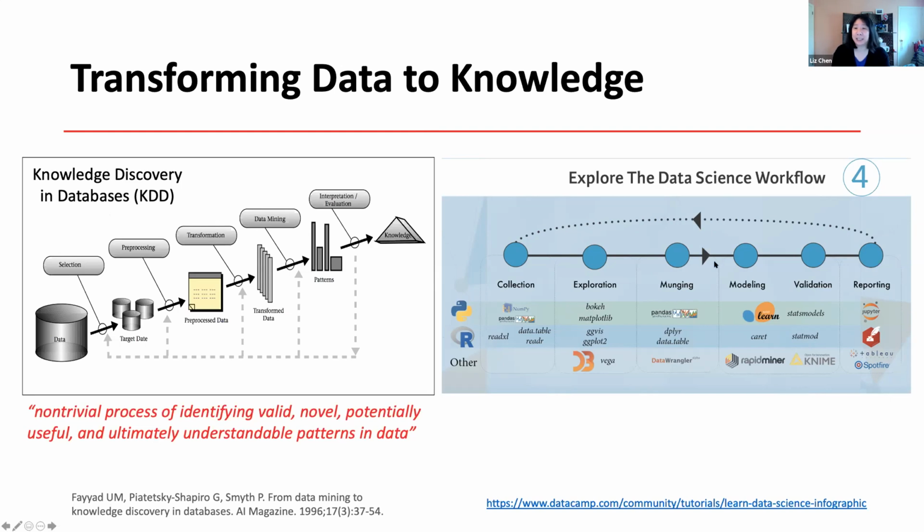You will want to clean it, munge it. So again, this new terminology, munging versus pre-processing, transforming, but essentially trying to get to the same thing. We then need to model, create models from our data, validate or evaluate it, and then finally report it. And there's lots of great tools to do that for visualization, things like that. But again, just to show the different steps in the process. And there are some who focus on one of these, some that try to do them all, but all really critical to actually figure out how to get things from data to knowledge.